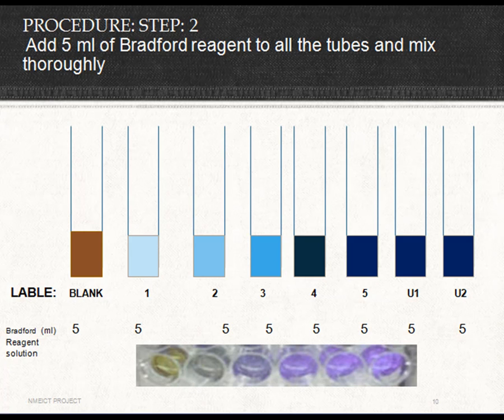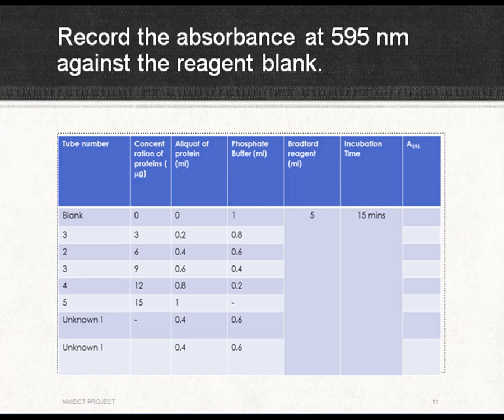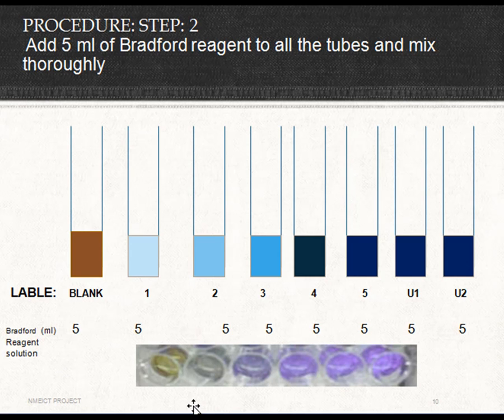Record your data in the table. When you observe the test tubes, it will give the color in increasing order. You can see in this diagram, okay, the color intensity of the blue color increases. The real image is shown at the bottom, where the increase in color is very well judged.